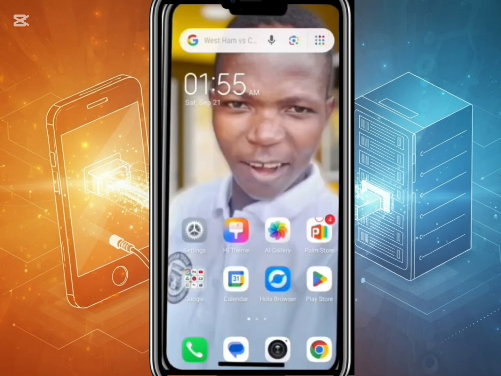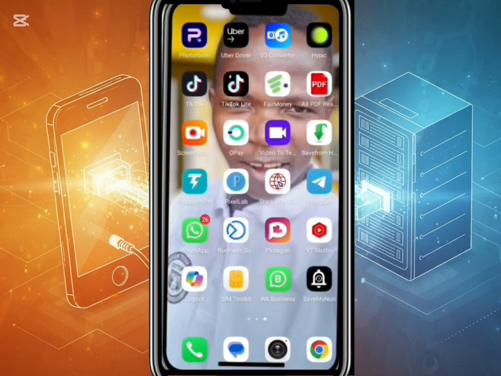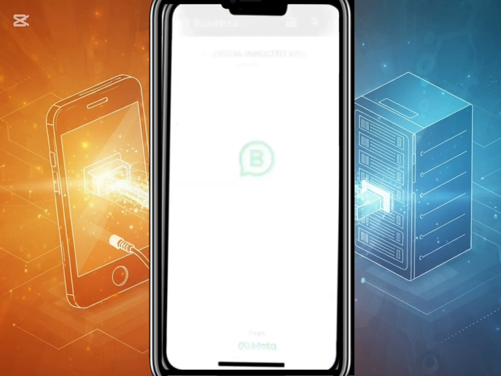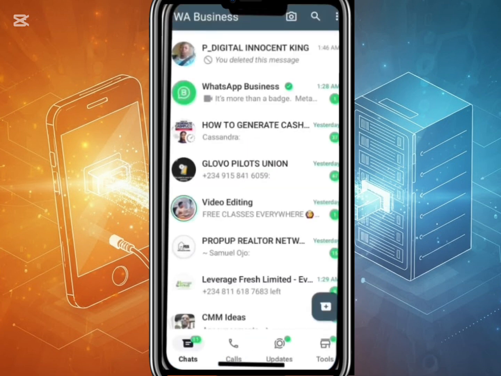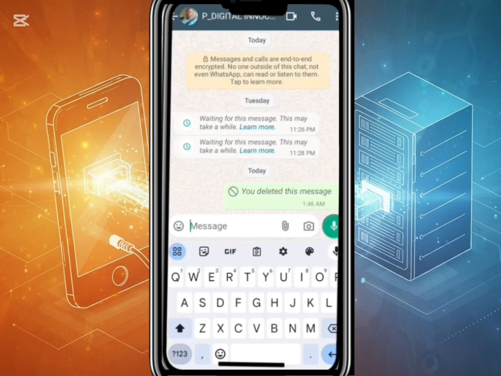Okay, I have two WhatsApp accounts on my phone presently. So let me send a message from my business WhatsApp to my first WhatsApp. Okay, let's see.